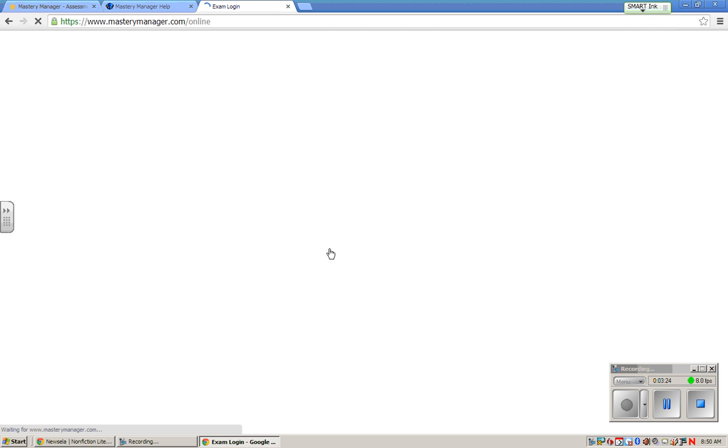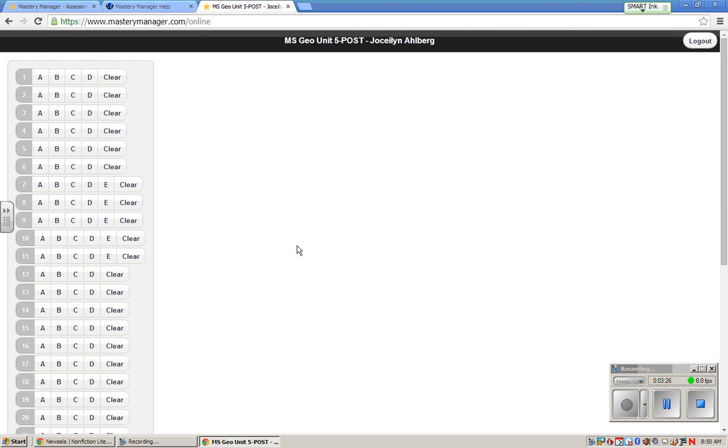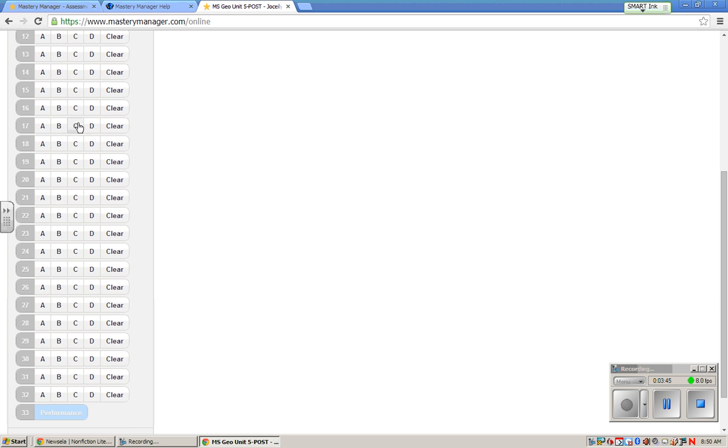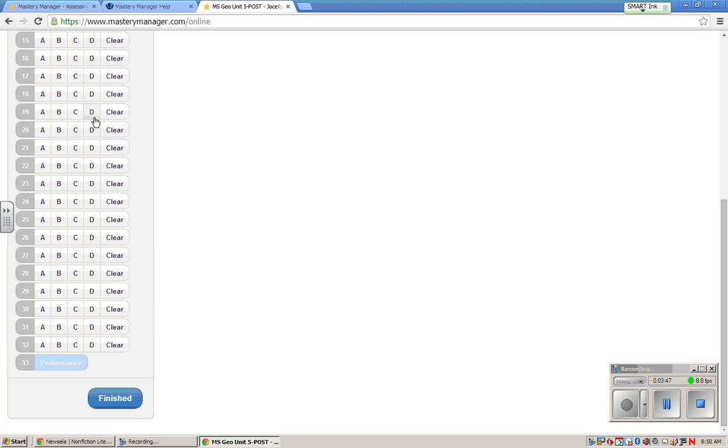Pretty easy. When the test loads, you can see this would be the same exact thing as your bubble sheet. Students, when they're filling this out, all they have to do is click the button to answer. If they want to choose a different answer, they pick a different one, or they can clear it altogether. It's all in one spot, so at the end of a test, they can go back and look at it. When they are finished, you click finish.